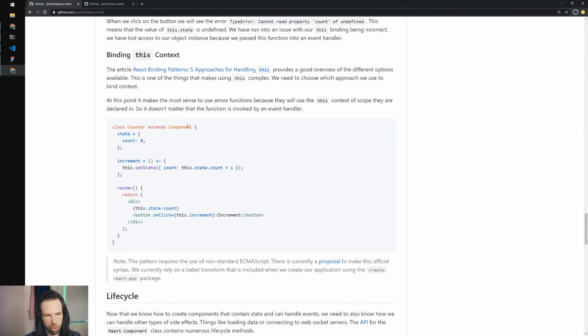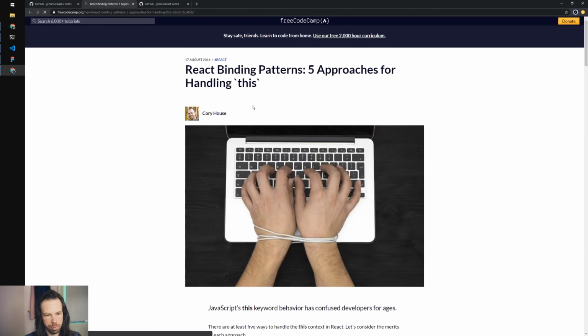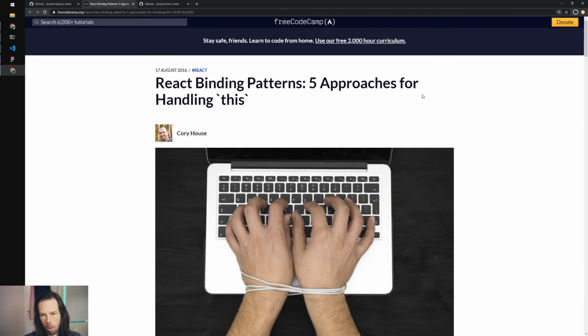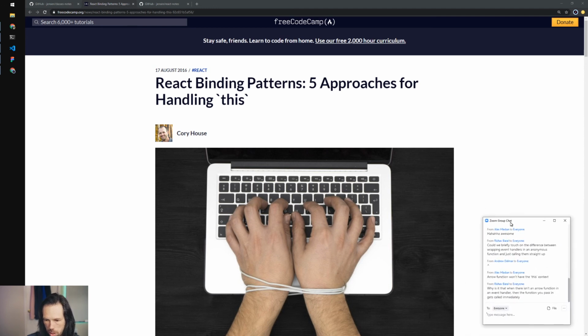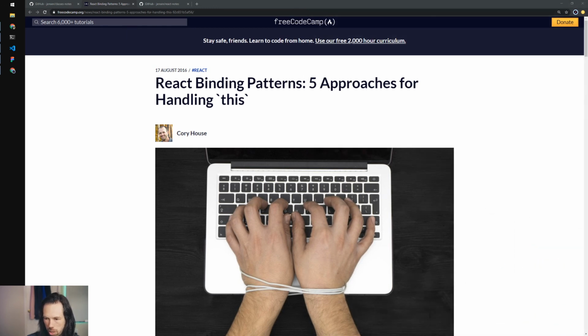I've put the note in the notes here. Oh, why is it there isn't an arrow function? Thanks for the reminder. I really appreciate it. I want to be better at this. I could probably, but that's just going to keep disappearing though if I do that, I think.